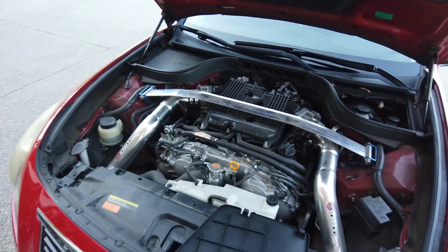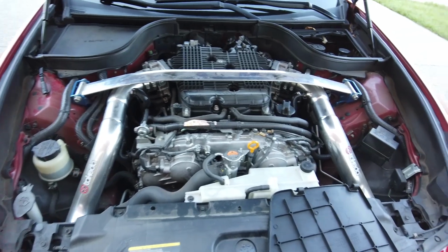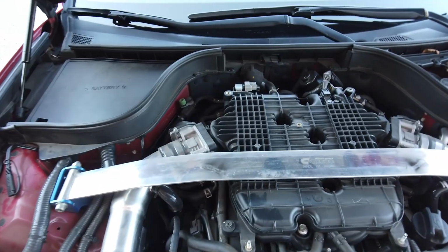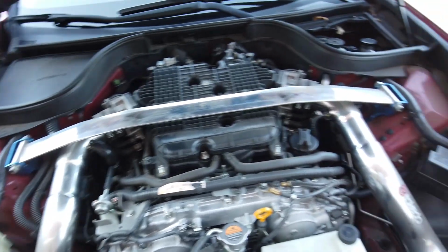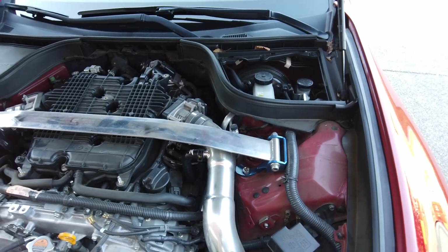So we're going to do the traditional method, and after that, what we will also do is the throttle body cleaning test, where we'll spray the Seafoam right in front of the throttle plate and see if the aerosol Seafoam actually helps. That way we wouldn't have to mess with the reload process, okay?